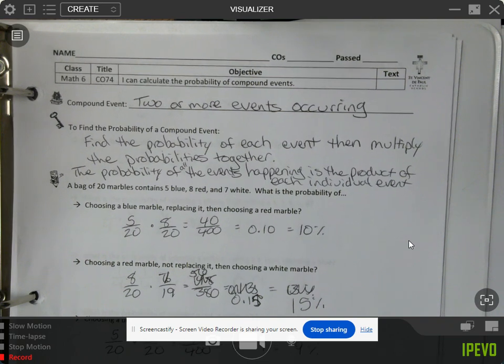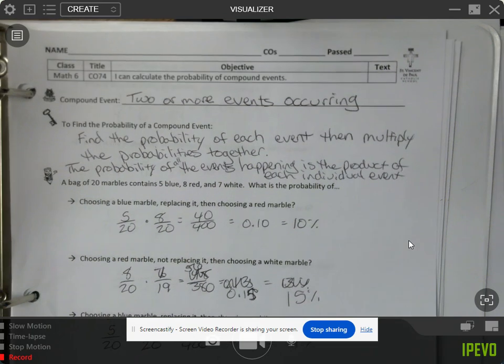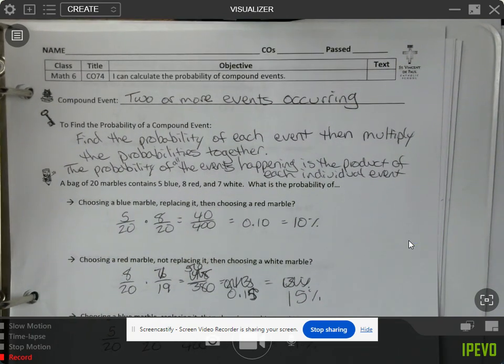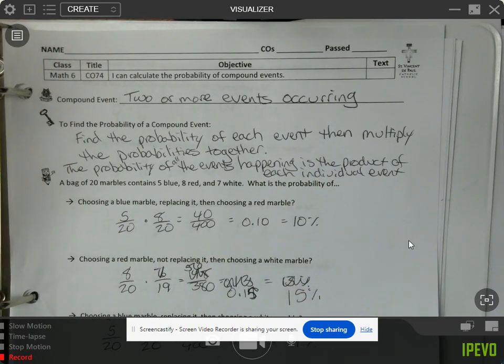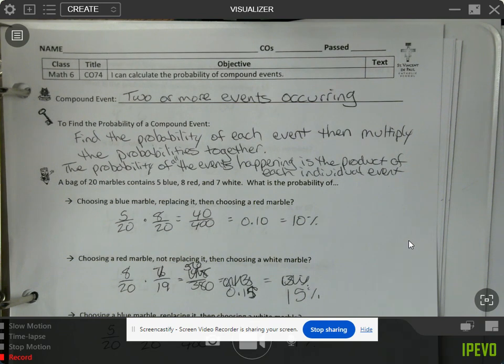So a lot of us did not do the assignment. We didn't finish it. Remember, our test is next week. So those of us that are like, oh, I forgot it at school, or oh, I just plain forgot to do it, this is important to know. All right. It's not, oh, I just didn't do it. You must stay on top of your homework. We are testing next week on this.